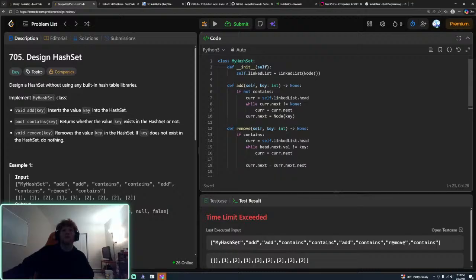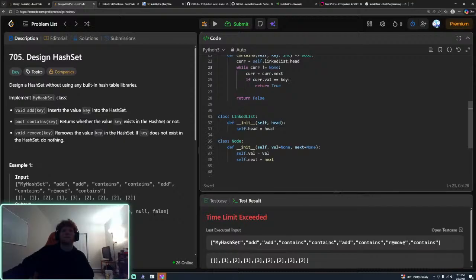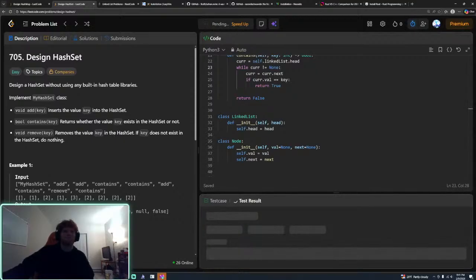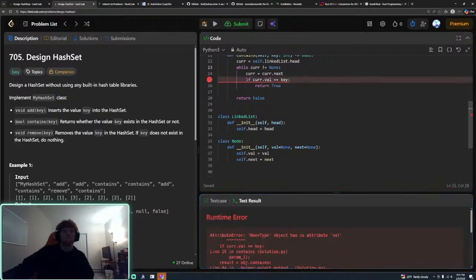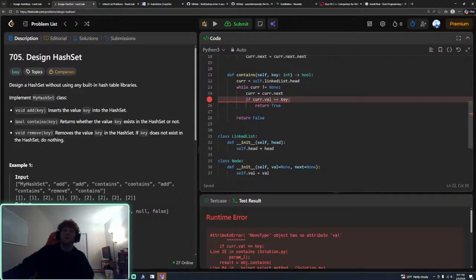When we initialize, yeah, sure. If cur.val, it's just None, equals key, right? So I thought that would be fine. Can we not compare?